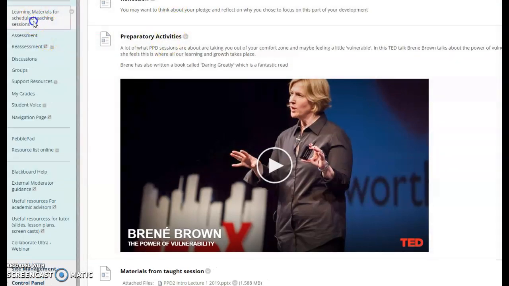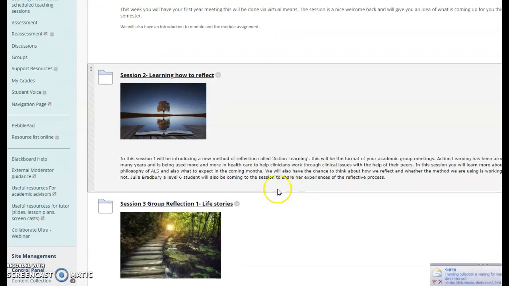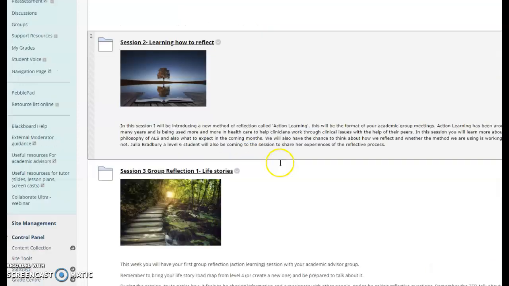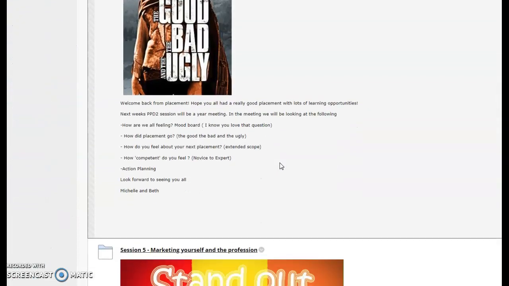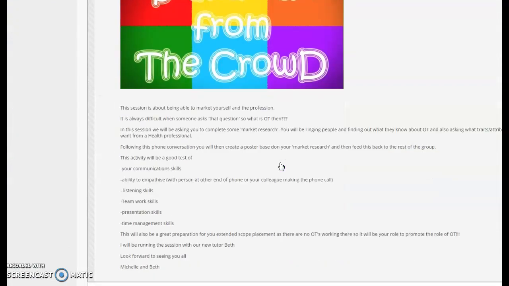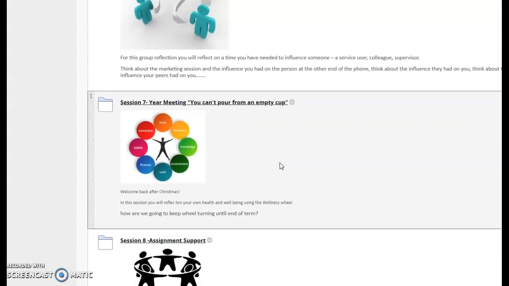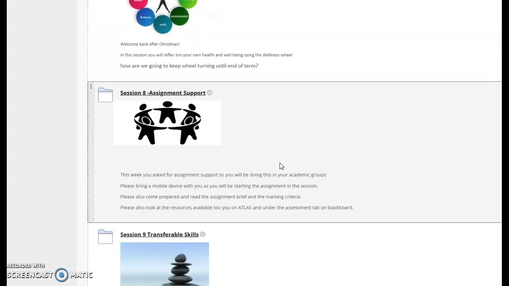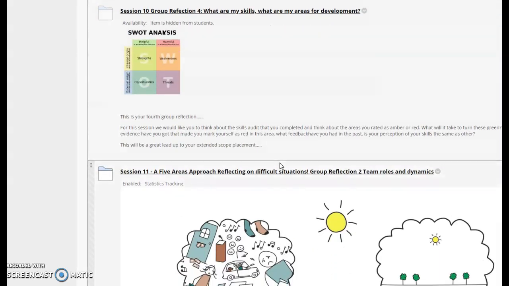For each week you will have different learning materials and a bit of a blurb and an introduction as to what we will be doing in the sessions, so you can have a look through that and anticipate what's coming up, what to expect. Like I say, within the sessions you will have the session PowerPoints, maybe some preparatory activities as well, and a space to do some reflection.